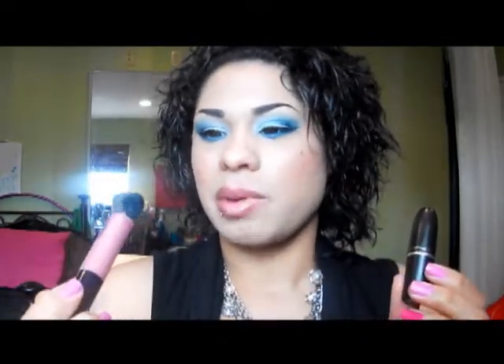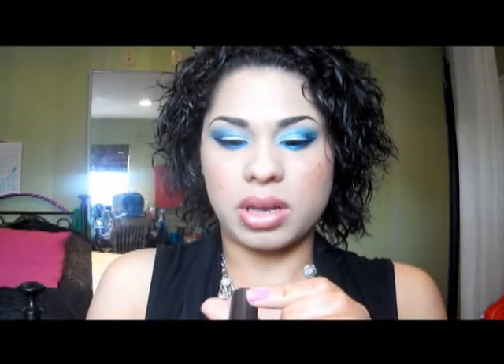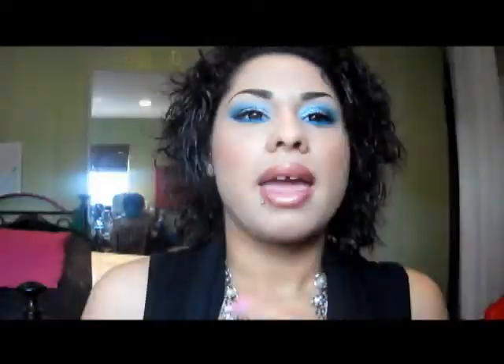The prize was I get to pick a lipstick and a lip gloss from MAC's permanent line, and then five of her favorite drugstore products. So I picked out my lip gloss and my lipstick from MAC. I picked out Nymfette, which is just a light pink color, and for the lipstick I picked out Sophisto, because I didn't have a lipstick that looked like this. And I actually have both of them on my lips right now.